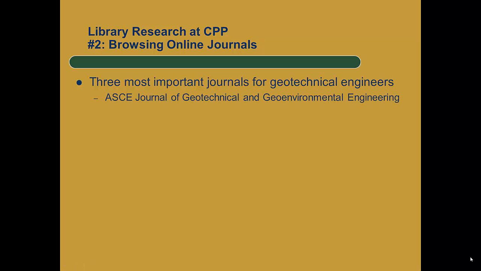For geotechnical engineers, there are three main online journals that are going to be important to you. The first is the ASCE Journal of Geotechnical and Geoenvironmental Engineering. The second is the Canadian Geotechnical Journal. And the third is Geotechnique, which is published by the Institute of Civil Engineers in the United Kingdom.